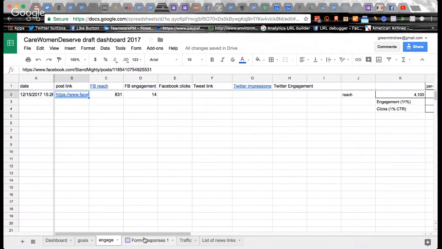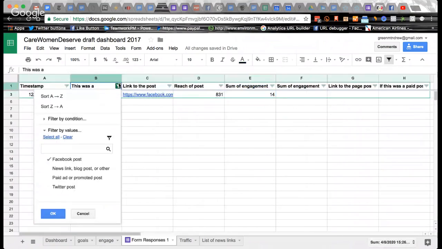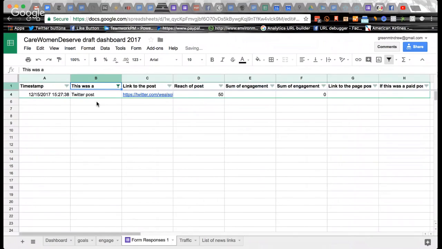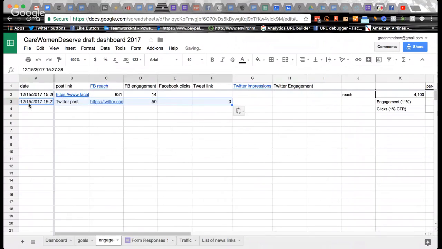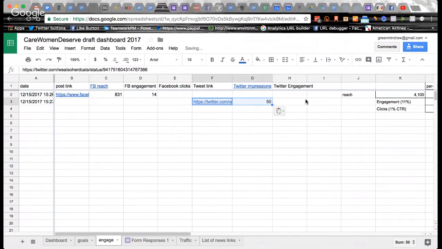If we wanted to do it for tweets in particular, come back and change this. And again, just copy these couple of cells. Do them in batches if you want to. And then, like I said, you'll need to move over a couple of these. So this goes here, and then this one had 0 engagement. So it's really just sort of formatting and lining things up.